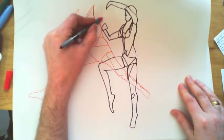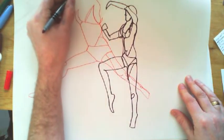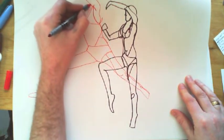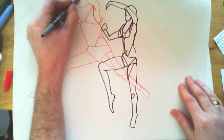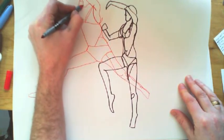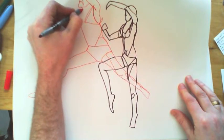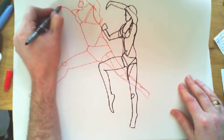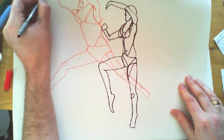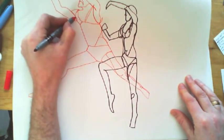What to avoid: don't squash the head in. If you go too near the top of the page, don't try to squash it all in. Start the line off the page and draw back. It's like a photograph — you take a photograph of somebody and they're too close and you crop the head off. Well, that's just how it is. Sometimes the image will go off the page, so just keep drawing.